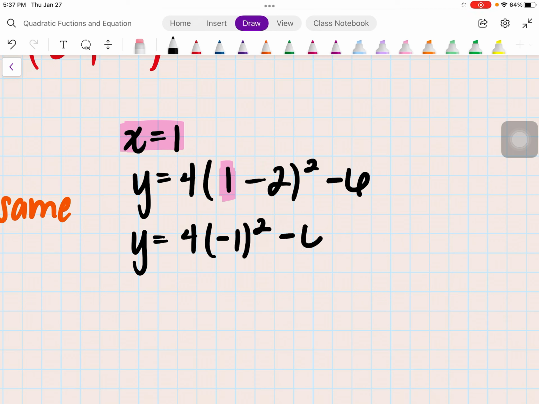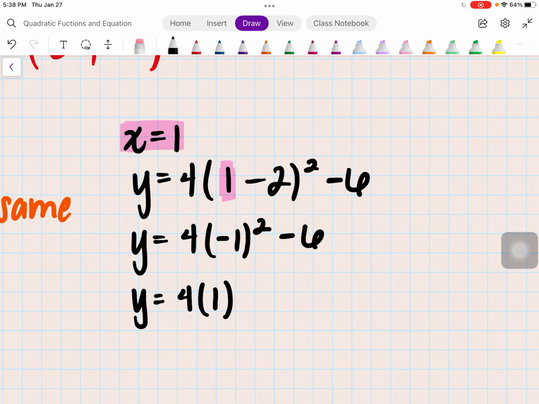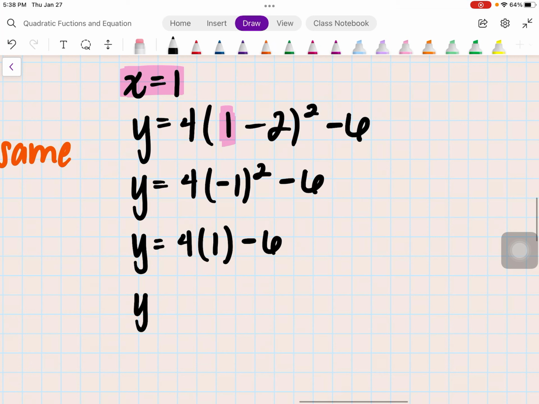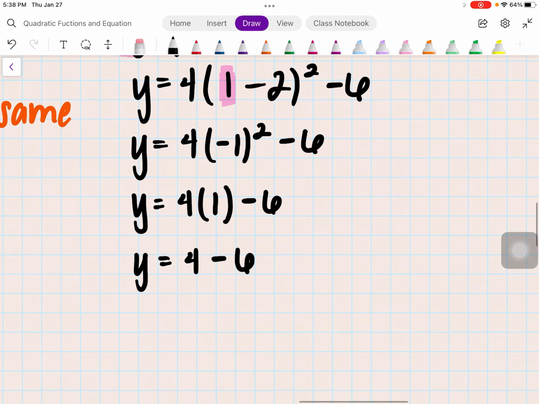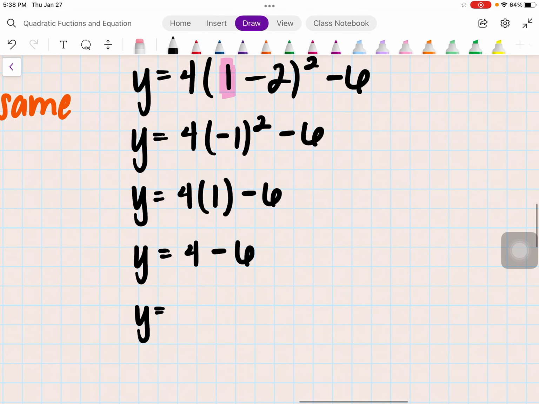All right, and we have y equals 4 times (1 minus the 2, in this case, guys, is going to be a -1) squared. Now, in this case, guys, this is order of operations, so we just did parentheses. Our next step is to do exponents. Notice in this case, guys, the exponent is only affecting the -1, not the 4, not the 6, only the -1. So in this case, -1 squared is actually going to be 1 because it's -1 times a -1, +1. Now, from there, I'm going to go ahead and do multiplication. Parentheses always mean multiplication, so 4 times 1 is 4, minus a 6. In this case, guys, final step is 4 minus 6, which is going to give us a -2.